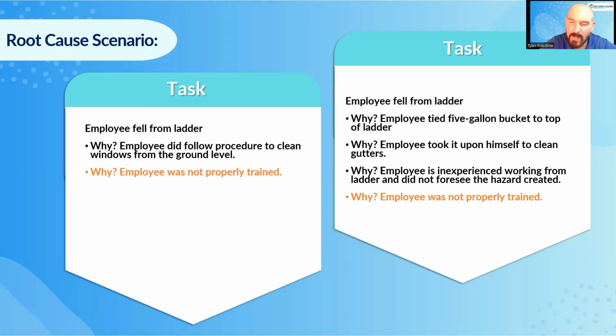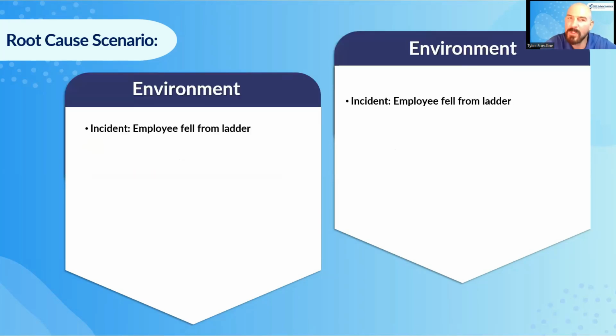So sometimes doing a 5 why analysis, you're going to come to the same conclusion, but different ways of getting there. Moving on to the environment, right? So we noted it was a hot and humid day. Why? It's summer. Okay, just like our, remember the glass smashing example? We didn't get anywhere useful with that. That's fine. I don't know how to get anywhere useful. I mean, maybe we could say it's a hot and humid day, and we should have selected a different day to do this. Well, that's not always feasible, right? Particularly if you're down in Georgia or something like that.